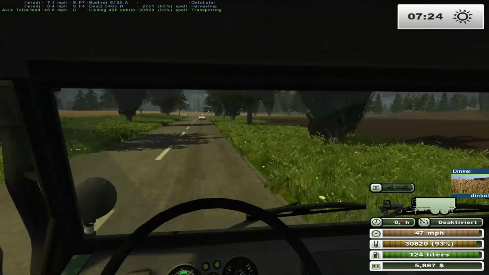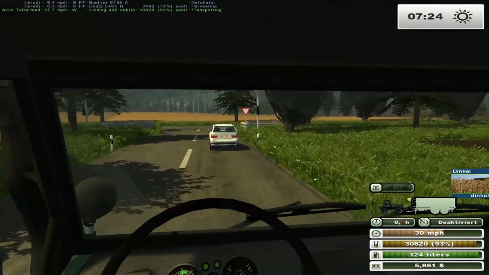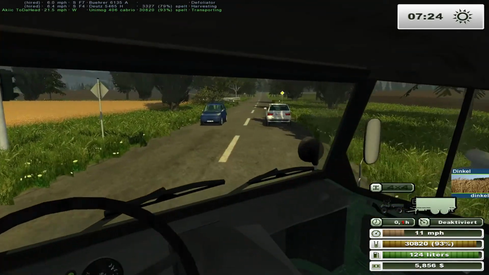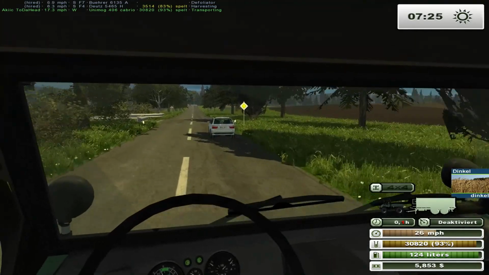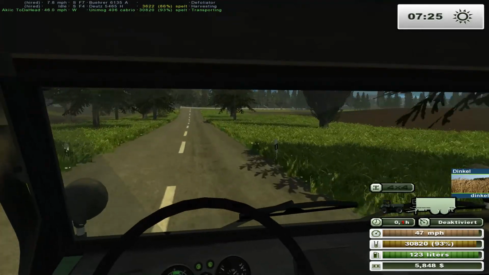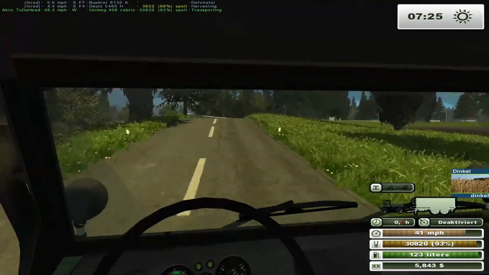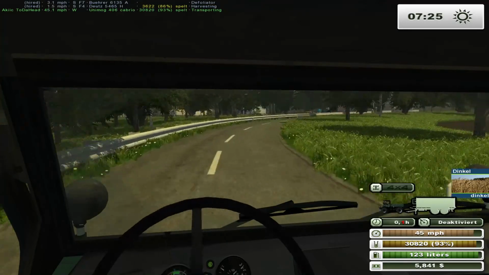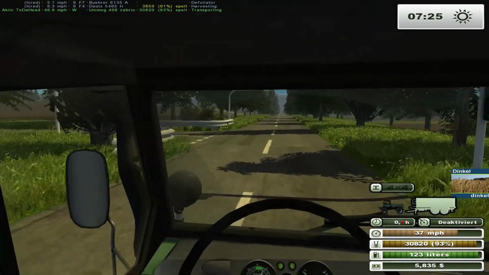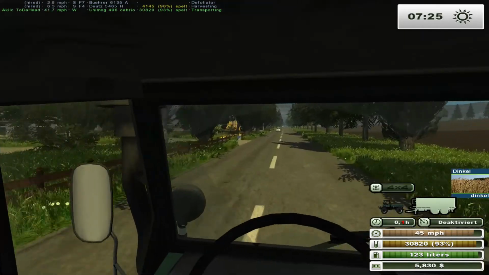I apologize for that. Okay, so we want to make a right here. And of course, you're going to go right as well. Don't make a left. Thank you. Did we go the right way? Yes, we are. So we want to make another left right up here. There we go. And there's the garden center, as well as the car wash here.